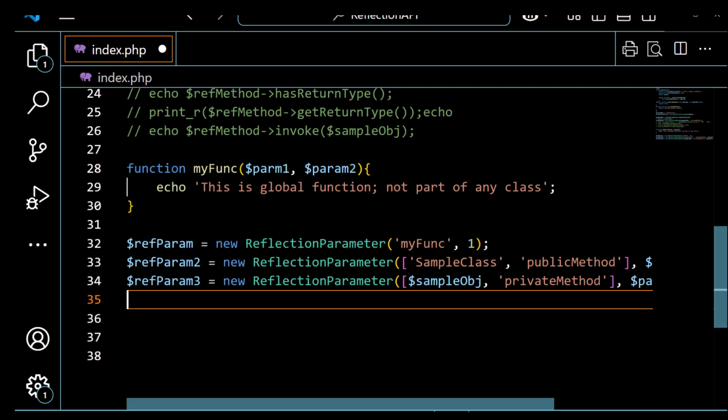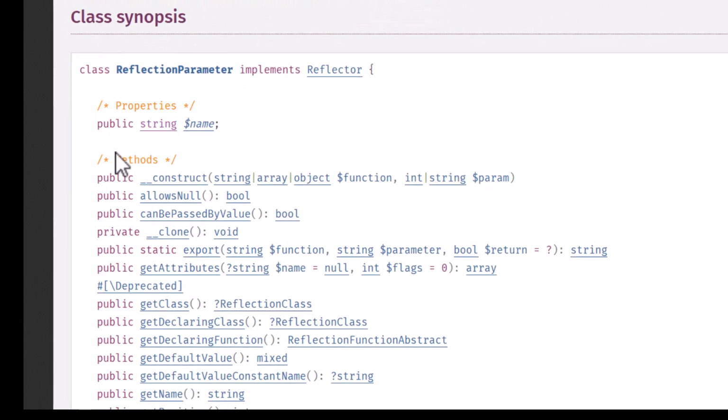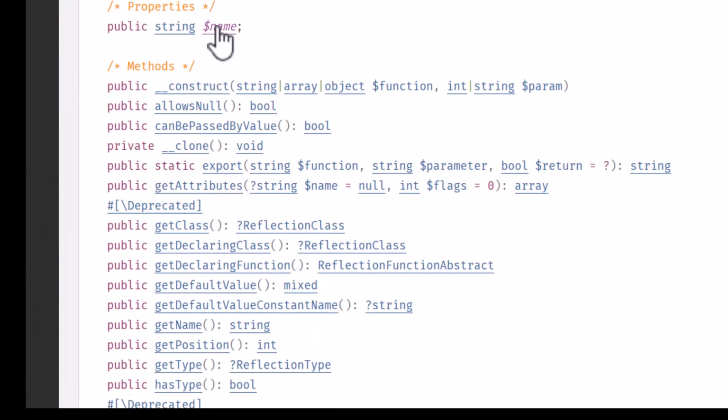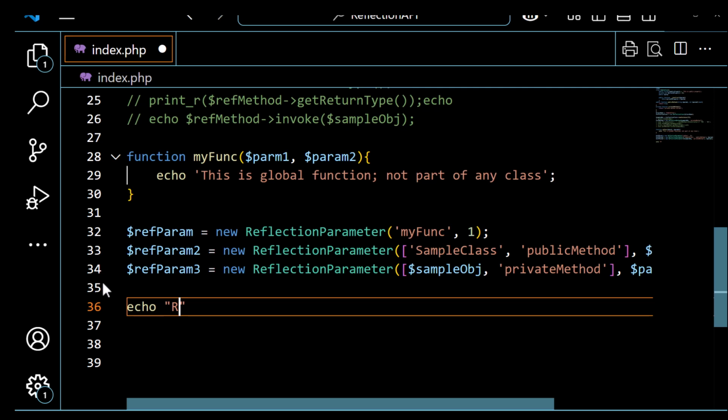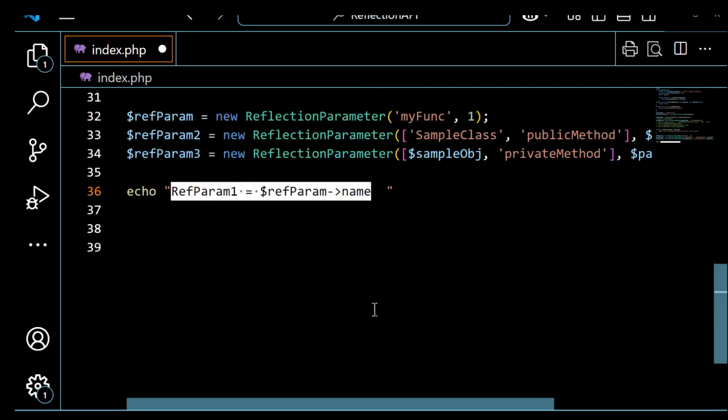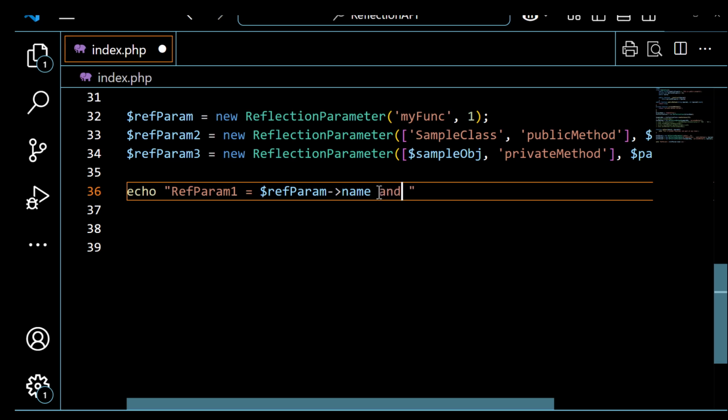Okay, so what methods have we got over here? We can get the names directly, or we can use getName as well. So let's just echo out ref param1 equals ref param name, then copy and paste.